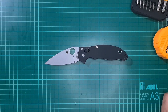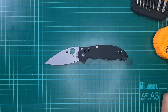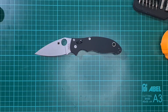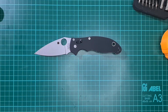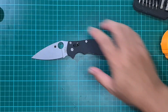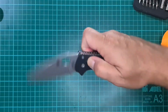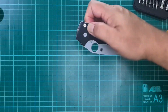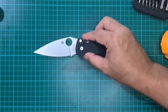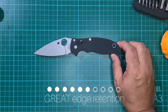So yeah, I'm saying that the S30V does not need much introduction, but for new SPYDERCO fanboys like me, and for the sake of this content, I'll just go ahead and dive into it. All right, so let's start with edge retention. First of all, I still dig this knife in its S30V form. The Manix 2 has come out with so many steel variants that it makes me think that the S30V is obsolete, or an old model. Of course it's an old model, one of the original models of the Manix 2, but the S30V to me is still a premium blade, and I guess that's going to be true for a lot of you out there.